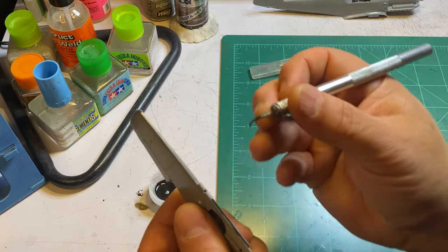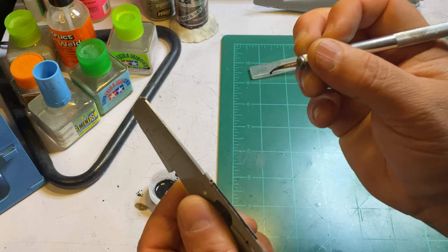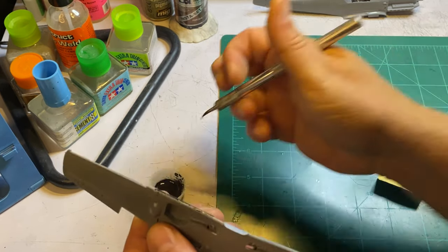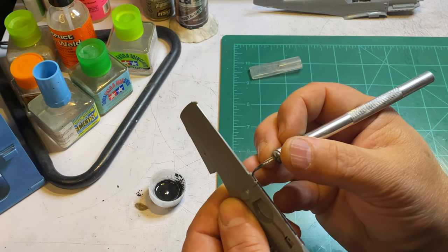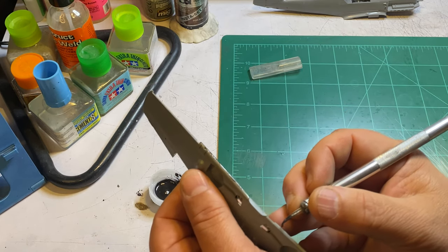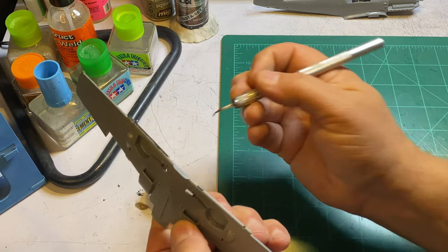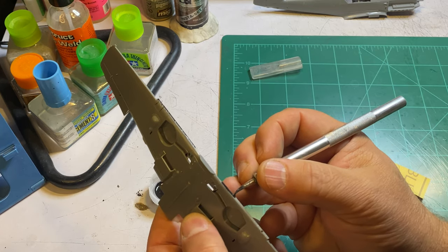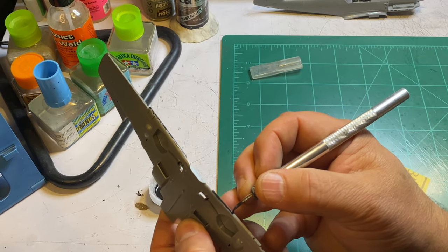Now, depending on how thick or thin this is, it has a tendency to run into the panel lines like you see there. And you just have to dig it out and clean out that panel line with a razor saw, which I'm going to have to rescribe some of these panel lines right along this leading edge anyway. So I'm just coming in here. And this usually takes a couple passes and then I can smooth and feather everything out.